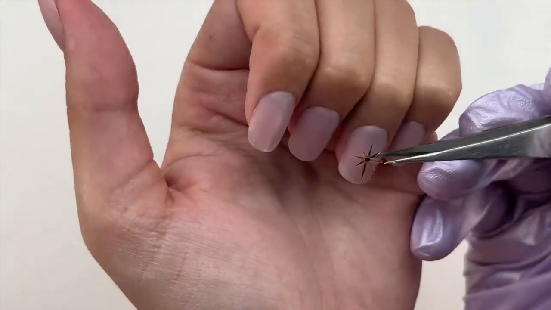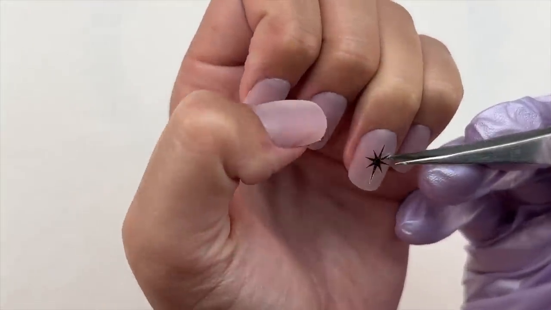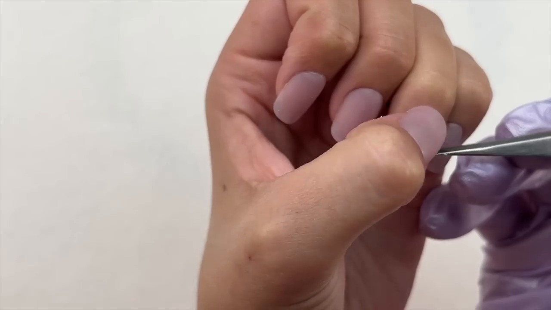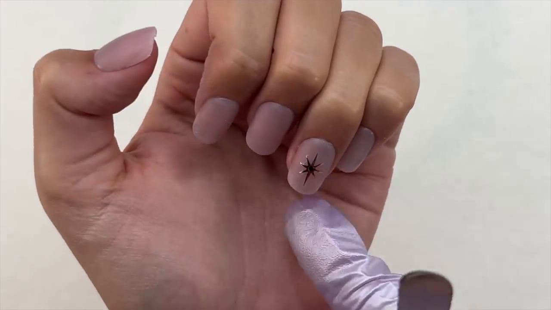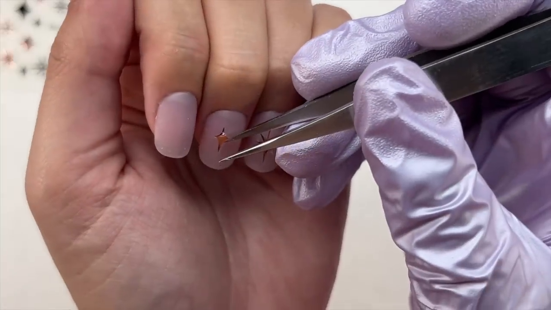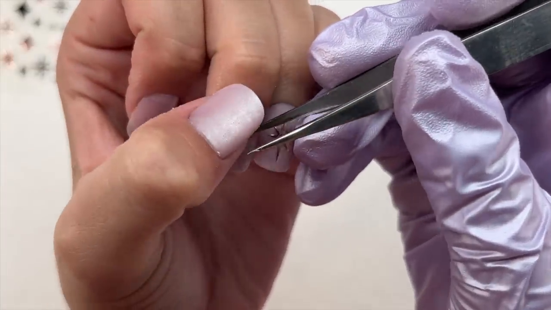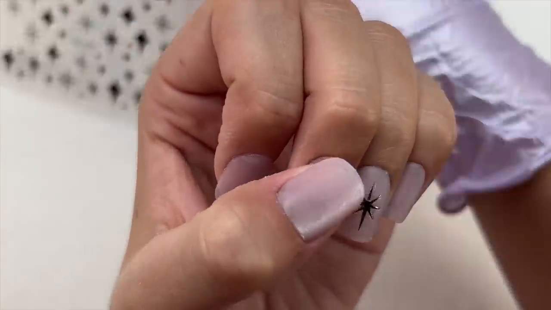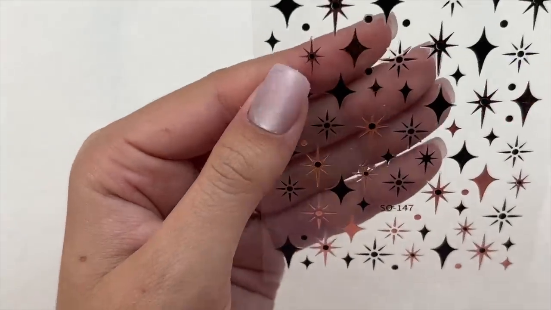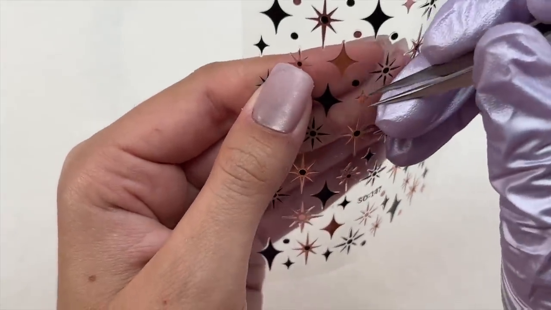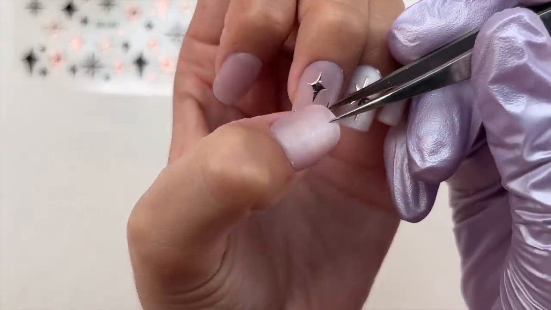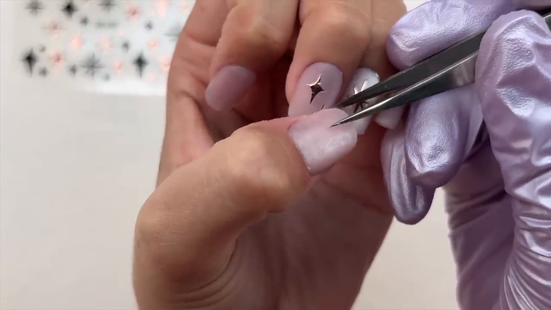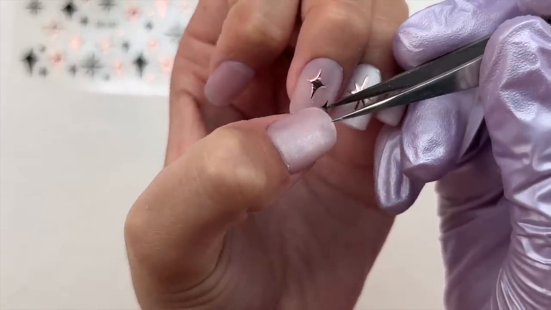I did any filing to the nails. I also took a test nail to kind of show you guys that if you do file the top of the nail you are going to remove the actual cat eye design, so keep that in mind. You don't want to file the top when you're doing filing. Just go around the free edge to make a clean crisp free edge line. And another thing, because these have the base coat applied on top, you don't need to go in with any buffing.